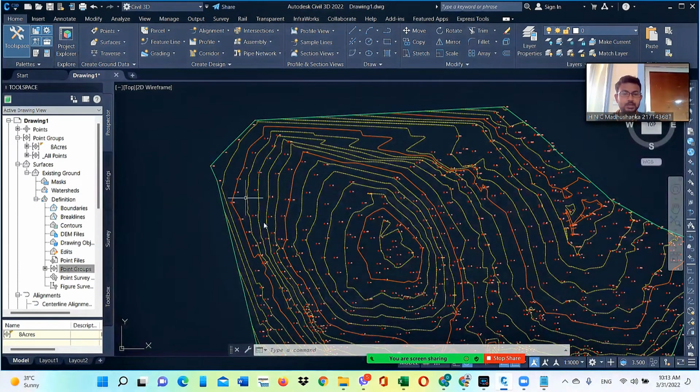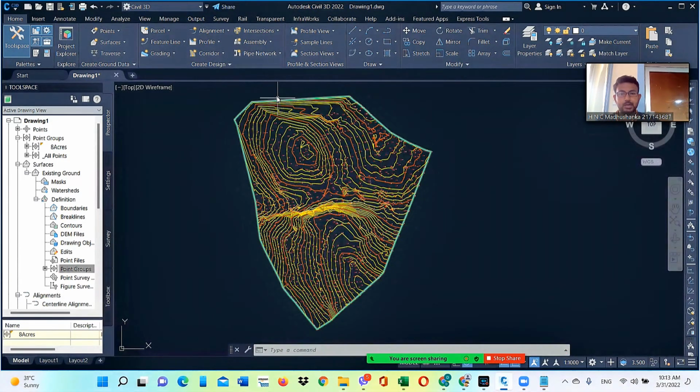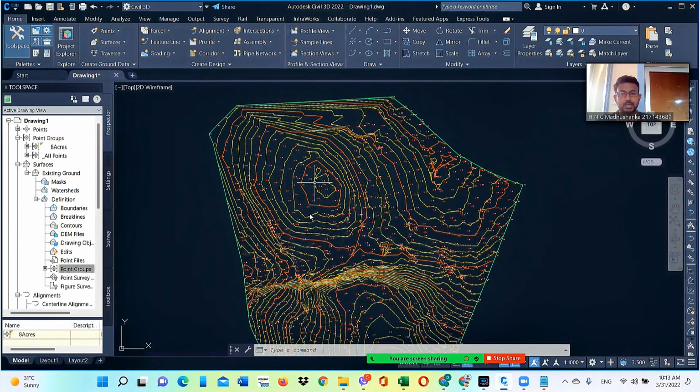For that, I'm going to type in the command bar polyline, P-line.